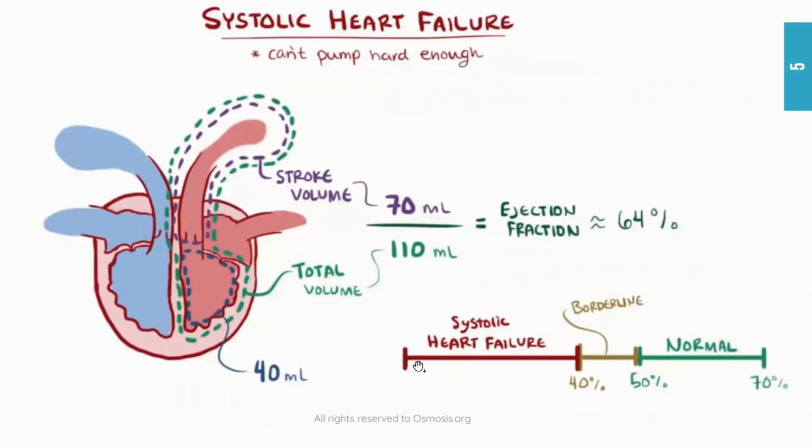So this percent will change according to what? According to the amount of blood that each beat can give. Like for example, if someone's beat can give 50 ml, what will be his ejection fraction? I will divide 50 by 110. And depending on the numbers that will come, I will look to this scale and see if it's less than 40%, it's a systolic heart failure. If it's between 40 and 50, he is borderline. And so this is the way how I can calculate the ejection fraction.